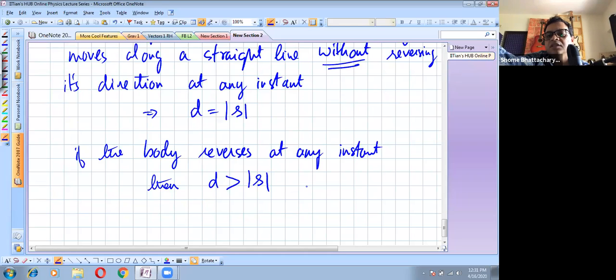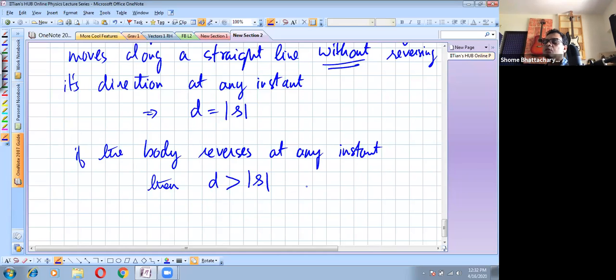Okay. Yeah, I'm seeing the doubt by Ritika about scalar quantity and vector quantity. So yes, there is the whole thing about what are scalars and what are vectors, and that is the next chapter we'll be seeing. In the language of scalars and vectors, displacement is a vector quantity. It has both magnitude and direction, whereas distance traveled is a scalar quantity. It only has magnitude. But for this chapter, motion along a straight line, we will not be worried about scalar and vector. We will just be treating displacement as a quantity which has an algebraic sign, plus or minus. Hence, its direction is just given by the sign.